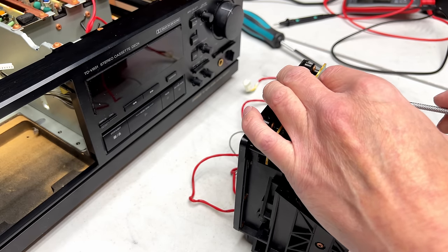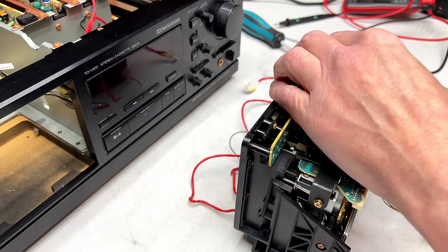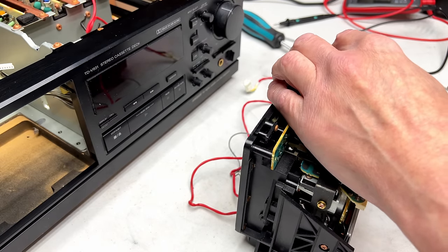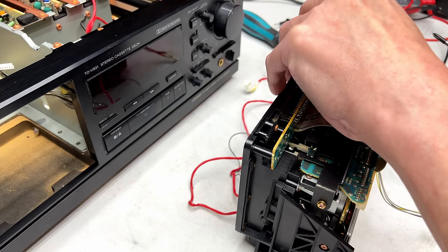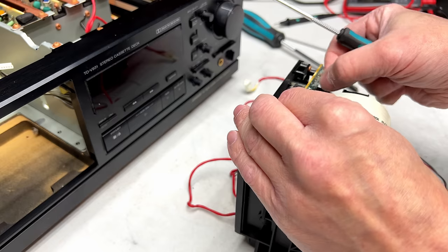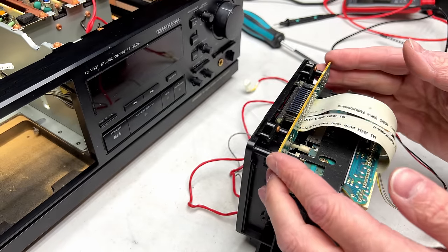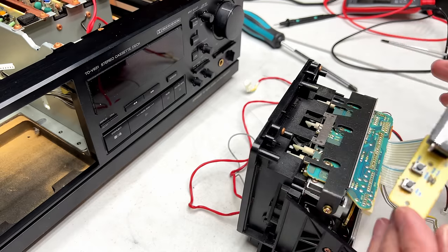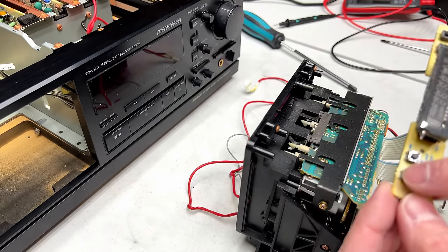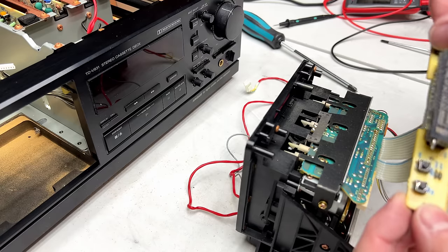I cannot wait to hear how this sounds. I really hope the heads are good. Because there are no donors for these heads, I don't think, unless I buy another one of these. I don't think even the TD-V1010 has these same heads. Oh, lovely! It's our favorites! The easy fail buttons.